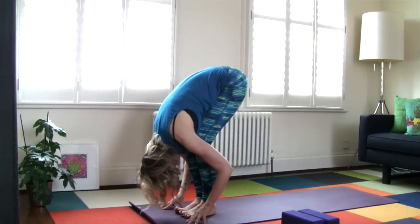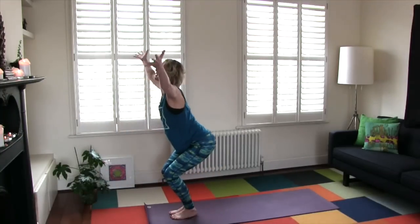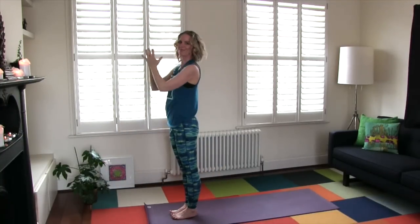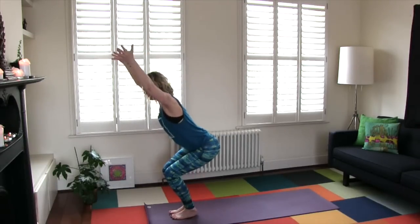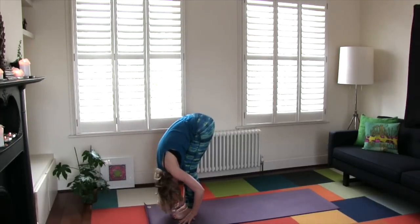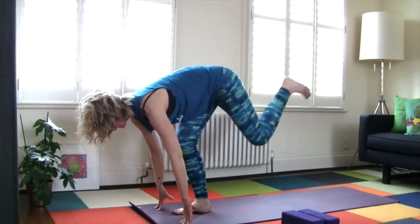Exhale, fold. In, bend the knees, fierce. And exhale, namaste. Beautiful. I'm going to add on sun salutation C. So bend the knees, inhale, fierce. Exhale, fold. In, halfway. Exhale, left foot back.